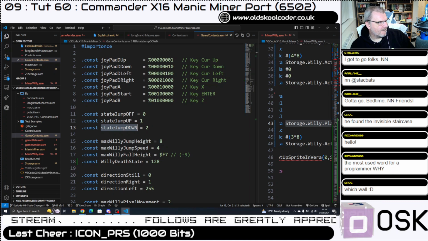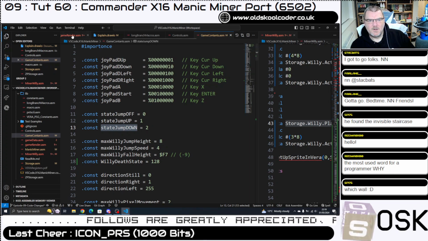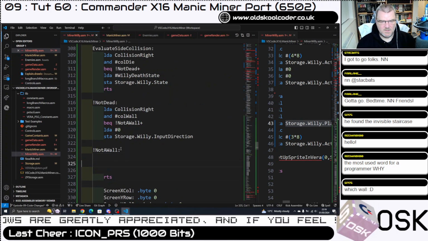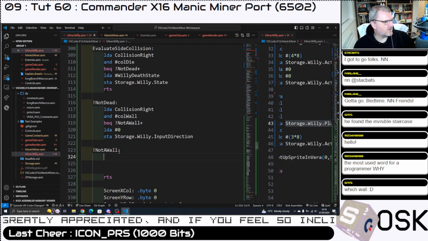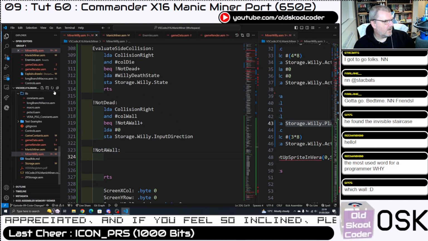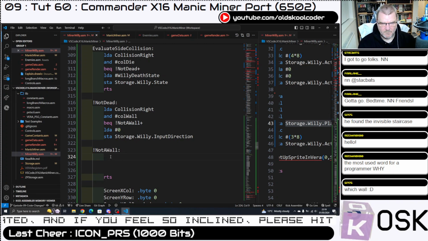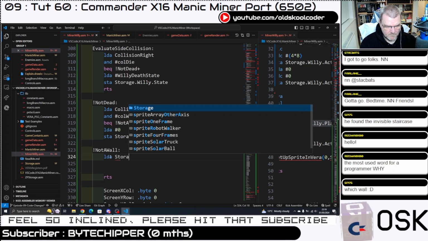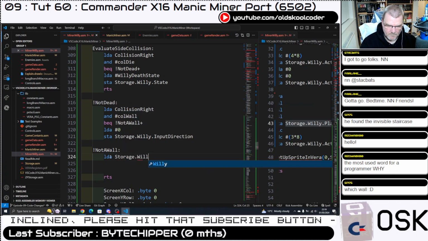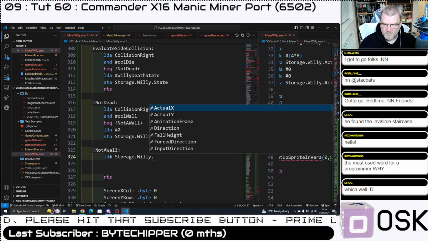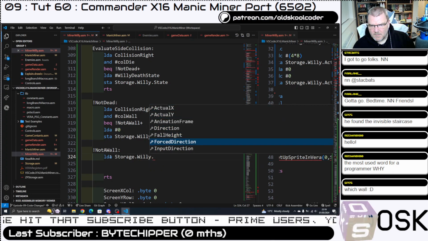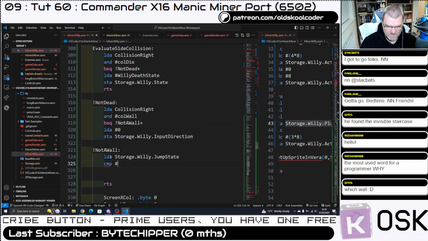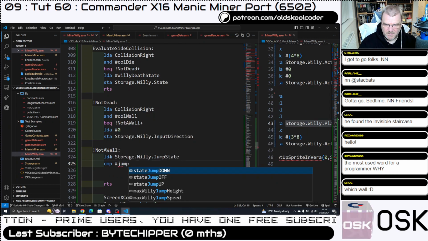So let's get back in there. So not a wall, right? So let's do this. Jump state, compare it with jump state down.